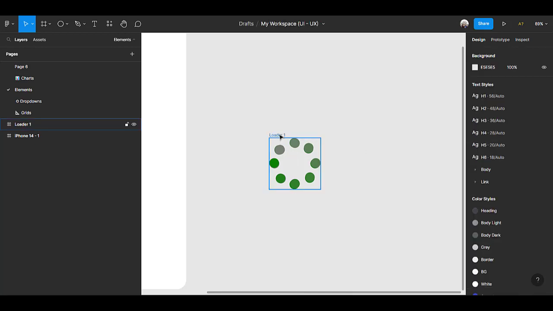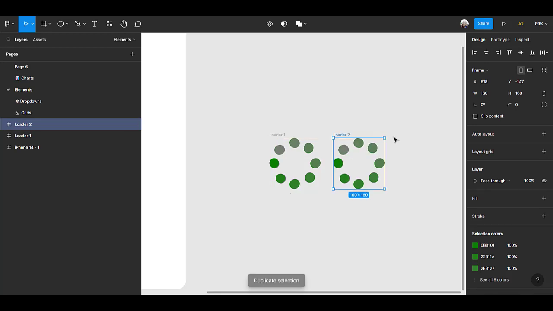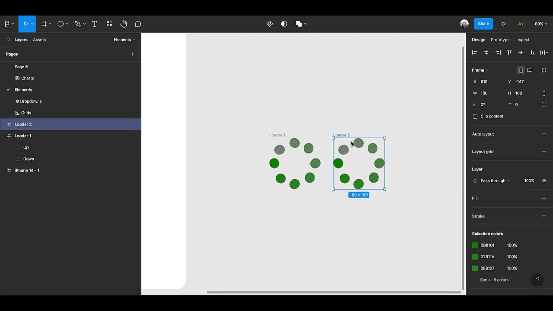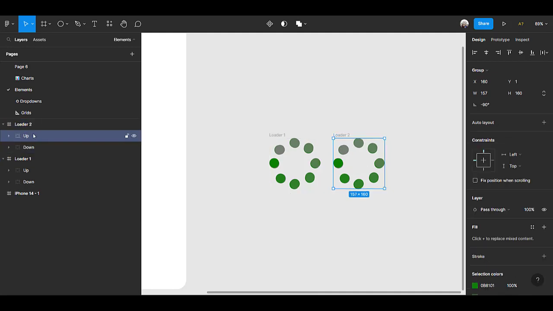So we are going to duplicate this one multiple times. Duplicate that. Now, the same way we rotated the very first ellipse here, which is the upper one, we are going to do the same thing to this other one, this Loader 2 right here. Select the upper group and just rotate it. You see, this is minus 90. We can just use minus 180. As you can see, the very first color that I changed has moved up here.